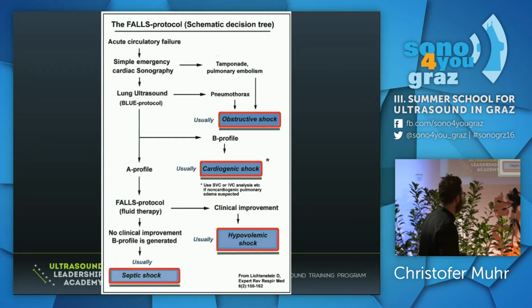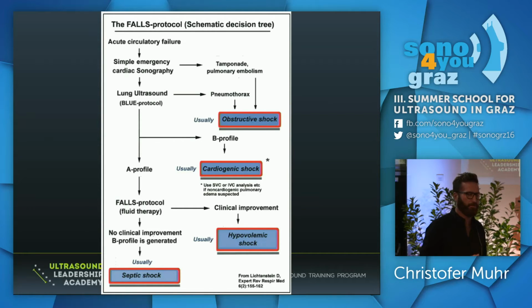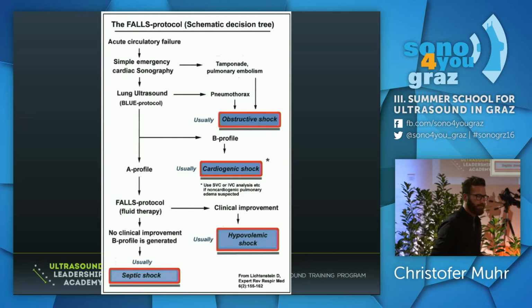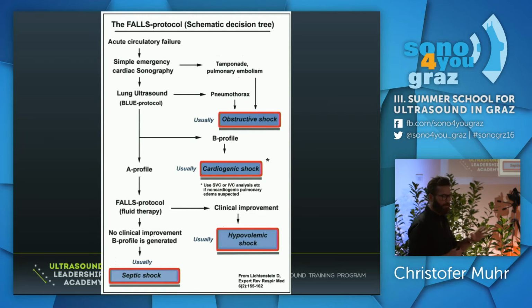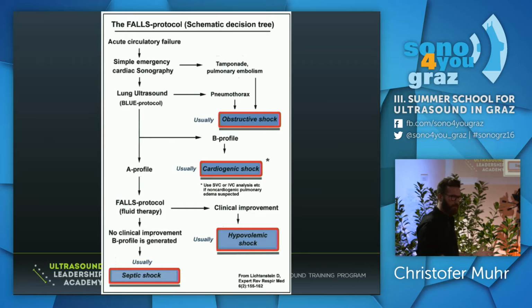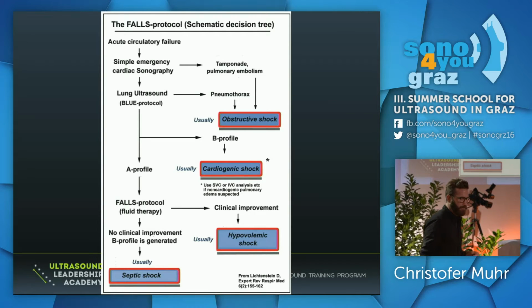Here's another protocol from Dr. Lichtenstein. I think you're going to hear about him tomorrow during the pulmonology talk. He is like the godfather of lung ultrasound. This is mainly focused on lung ultrasound findings. But as I said, there are so many protocols. Just pick and choose whatever you like, but have something that you do and tick off. So have a look at the heart, have a look at the IVC. Is there any fluid in the wrong places? Pneumothorax, aorta, and maybe DVT.